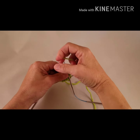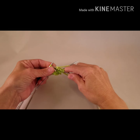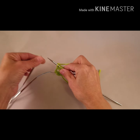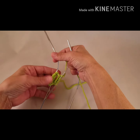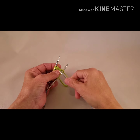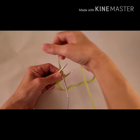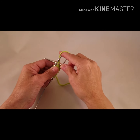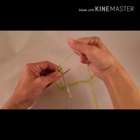Work to the end of the first needle, then continue by placing that empty needle into your right hand. Adjust the work so you're knitting from the needle on the left and place the needle in. The first stitch is just a regular stitch, but on the second stitch, pull up a little bit to avoid any gaps.